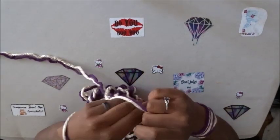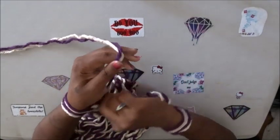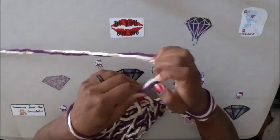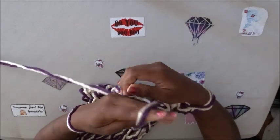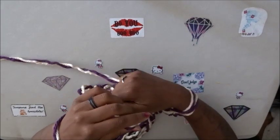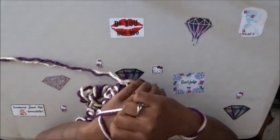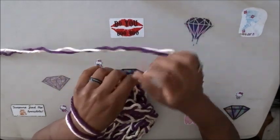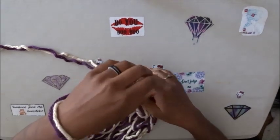So we're just going to do that. And it's force of habit for me to pick up the tail, so don't worry about if I'm picking up the tail or not. We're going to tighten and then pull this part off. And remember, it's always the one in the back. So we have that one on our wrist. We're going to bring this one over. It's like leapfrog. So leapfrog, we're going to let that one fall. Pull that tight, pull that off. And then last one. We're going to pull that. Bring that over. And then you have one more on your wrist.